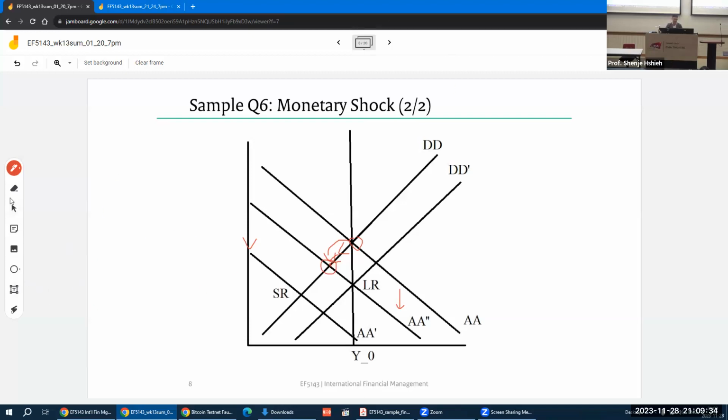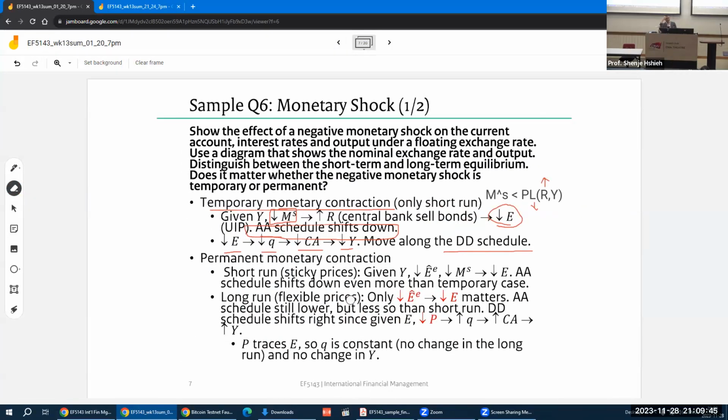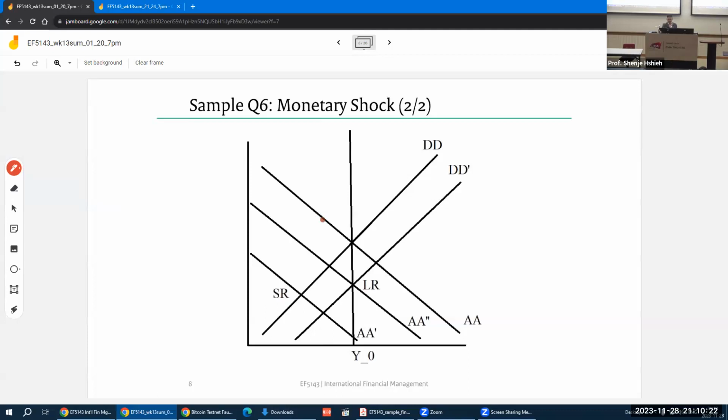All right, so that's the temporary case. Let me erase it because we need to talk about the permanent case. In the permanent case, you have an additional effect. You have now expectations going the same direction as the change in money supply. And that's going to be an amplification effect on E. And you can see it because R is going to require an even steeper decrease in E to restore equality. So you need R to move, E has to move in a stronger manner to restore parity. And so that's why you get this super exaggerated effect in the short run here.